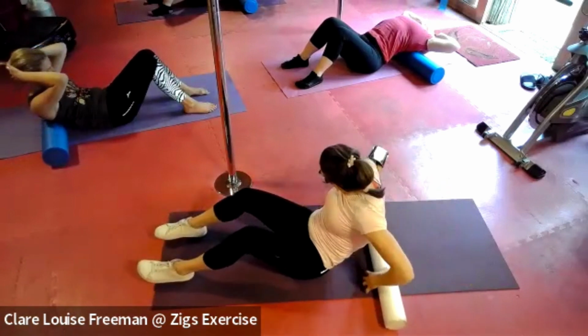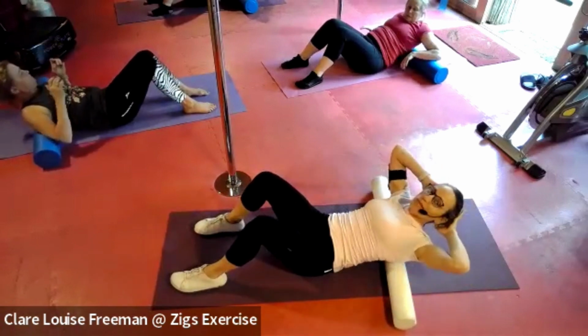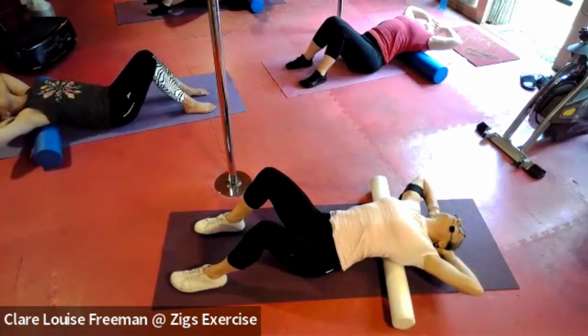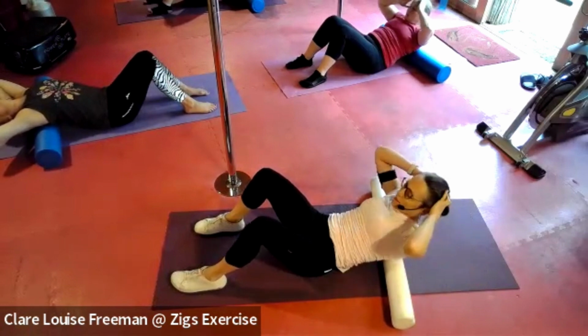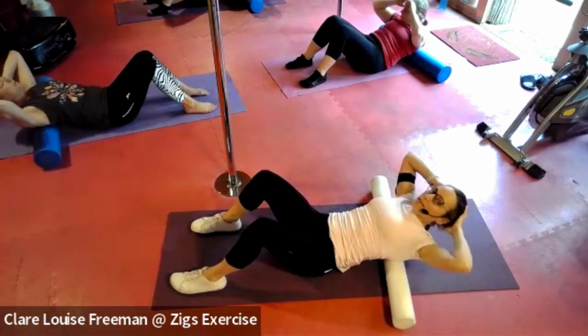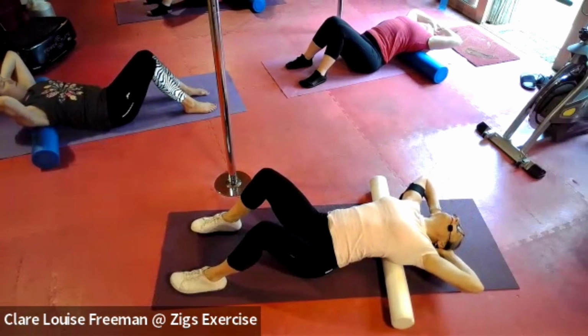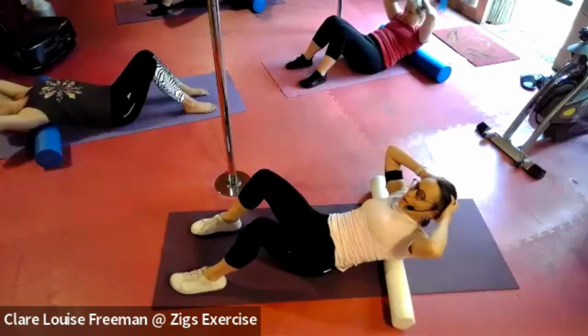And then if we move the roll again, just another inch higher up, so we're more tops of the shoulder now. And again, hanging loose down for a few seconds. Exhaling and lifting. Inhaling and lowering. And we're going to do that one more time.